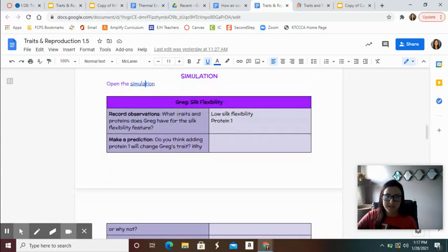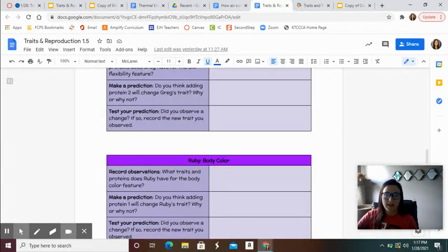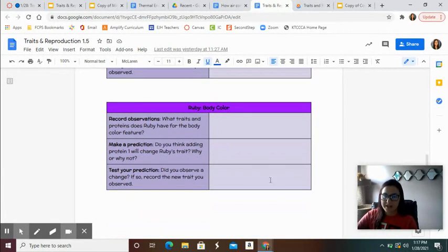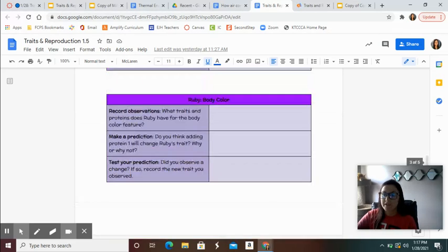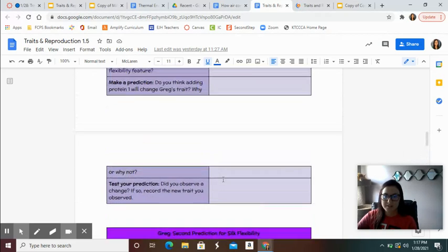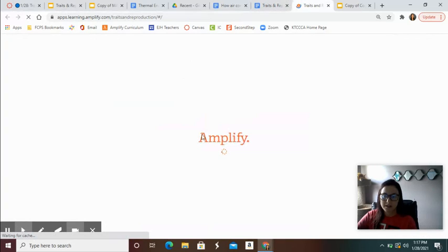Box 1 here is looking at the spider Greg and his feature of silk flexibility. And then we're going to look at Greg again. And then Ruby, we're going to look at her body color. And then Otis, we're going to look at stripe color. And for each one of these 4 boxes, you're going to do a similar procedure. So you're going to go to your simulation.